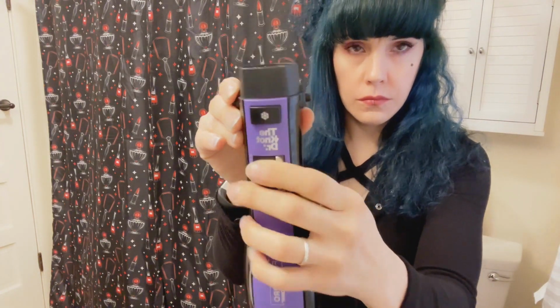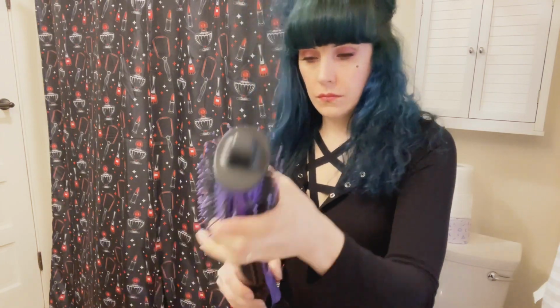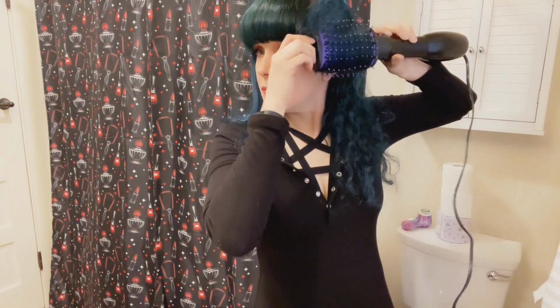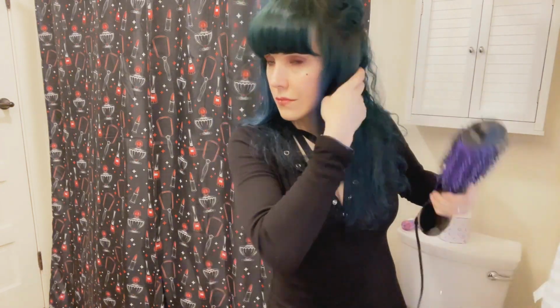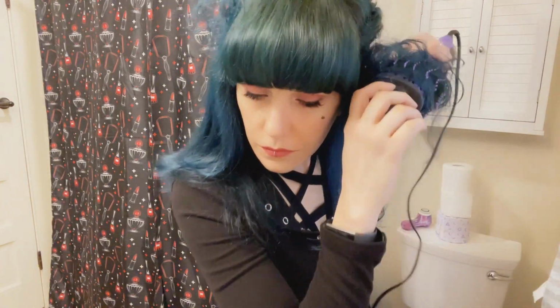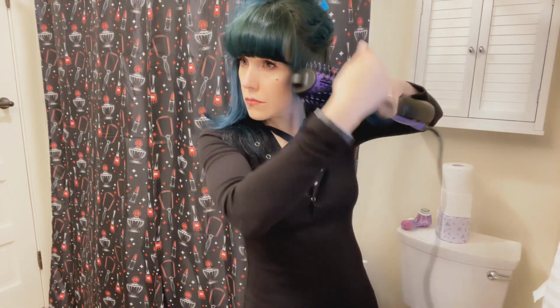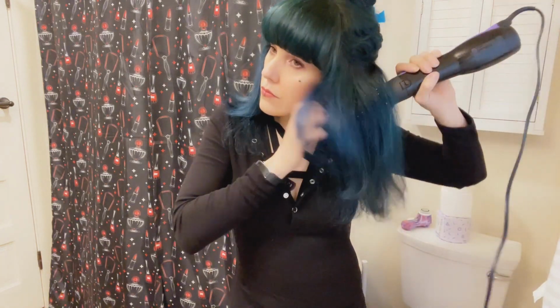So the next one, here's the Dr. Knot, and here's the big secret. I prefer this one. It's got a detachable head, which you use just as a hair dryer. It's cute. The main thing is it's lighter. In addition to that detachable head, it's a lot lighter, and that said, the handle is much more ergonomic. You can't really see it when I'm holding it. It's an hourglass shape, so I did not have the same carpal tunnel issues that I did with the Revlon, and it does not get that hot.